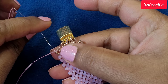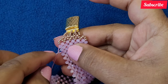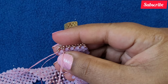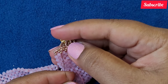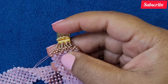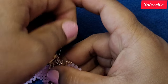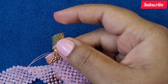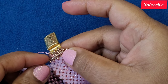Down through these two 11-0s, into the rondelle, up into the 11-0, into these two 11-0s, into the 15-0s and the 11-0s.